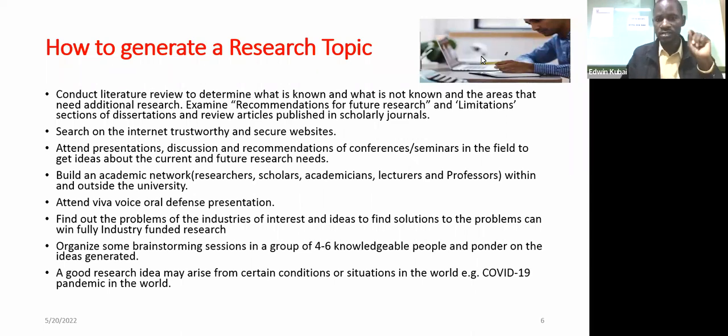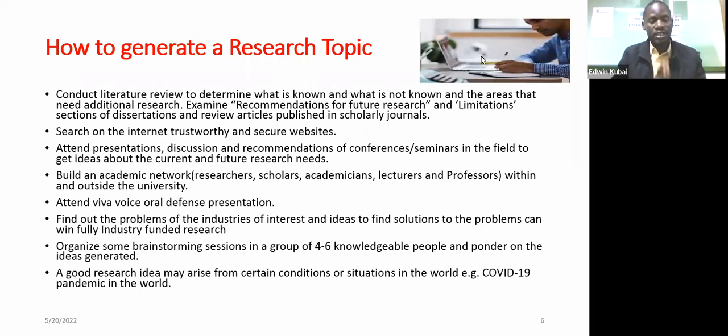Attend presentation, discussion, and recommendation conferences. If you are a student, you are doing masters, participate in forums like these ones we are doing here. Without participating in these forums, you may find you will not be able to do anything because you may not have knowledge enough that will make you be able to discuss or even come up with a research topic that somebody may look at, understand what has been published, what is lacking from the seminars, conferences, and so on. They are very, very important for knowledge in terms of establishing the research curve and drawing your own research curve.